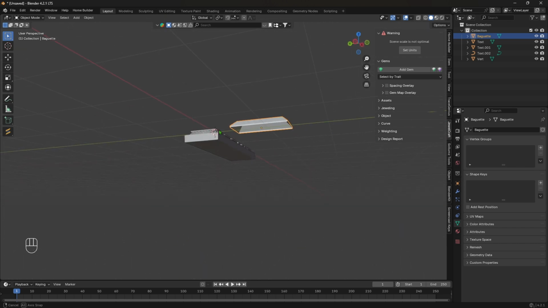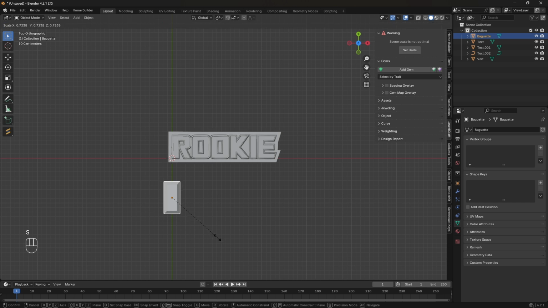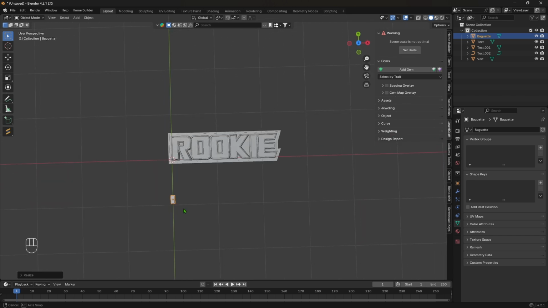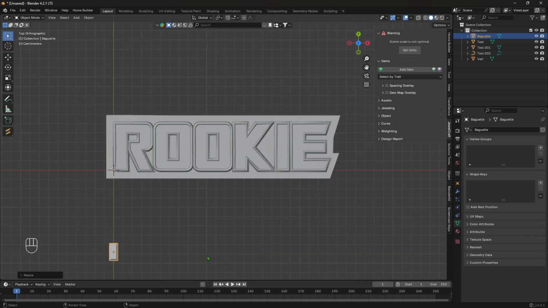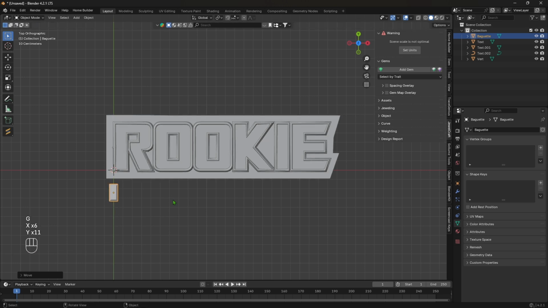Boom, right? So that just reduced a few faces on that diamond. We are going to scale this diamond down as well. Scale it down a little bit more.